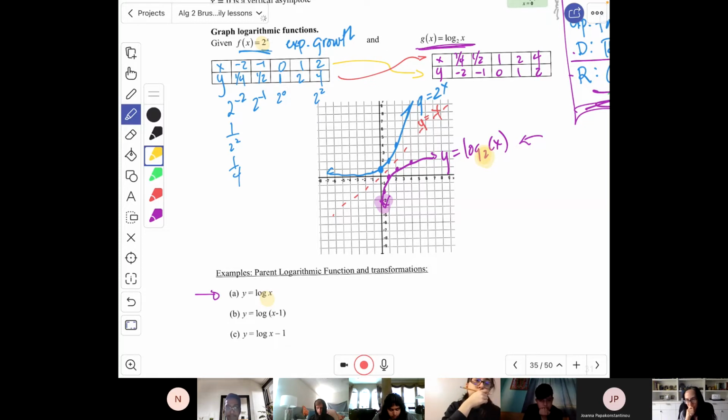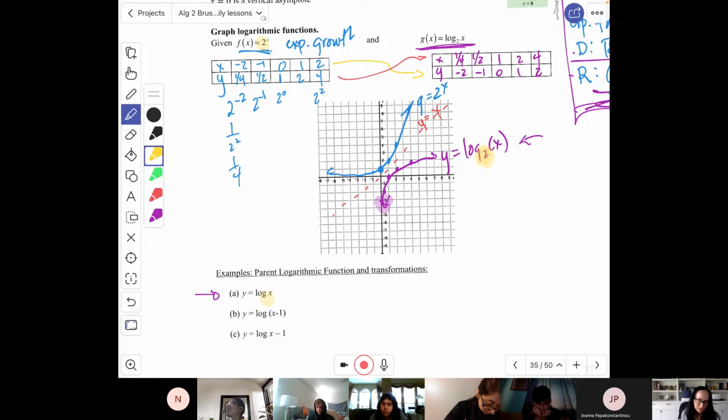From Algebra 2, do you remember? Just 1. I'm sorry? Is it just 1? No, it is not. Does anybody else think they remember from Algebra 2 what the base is if we don't see it? Anybody? Oh my God. 0. No, it's breaking my heart. Y'all don't know this from Algebra 2.